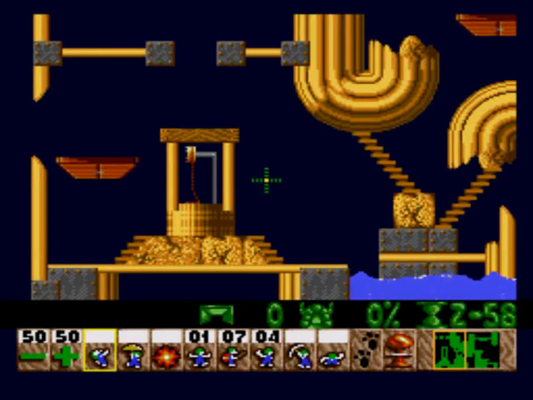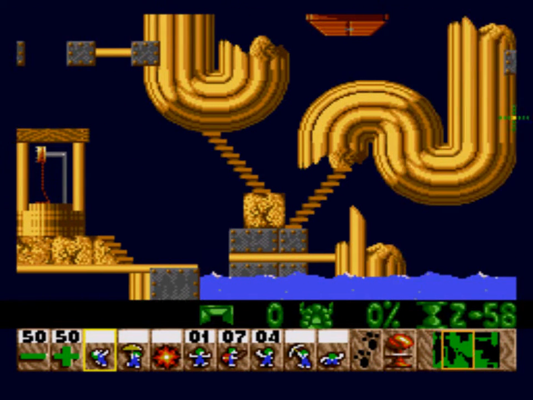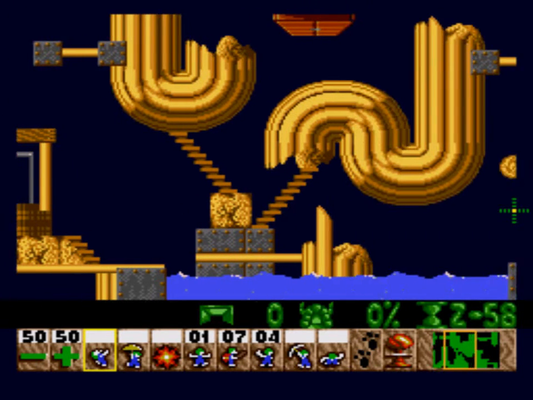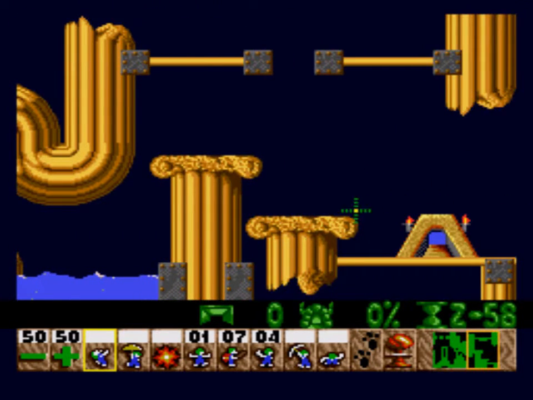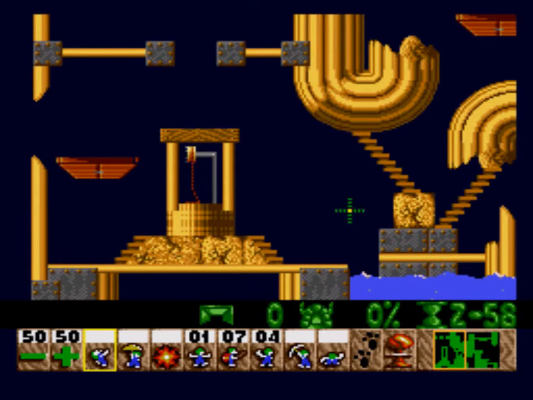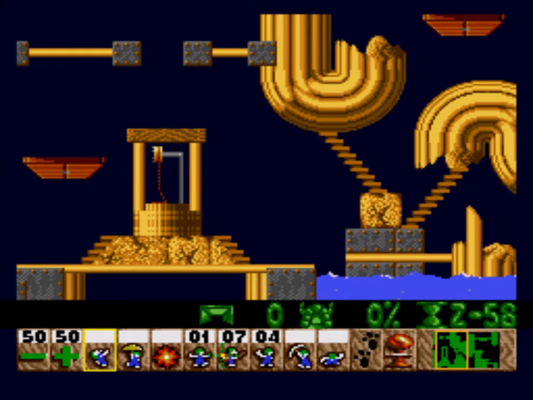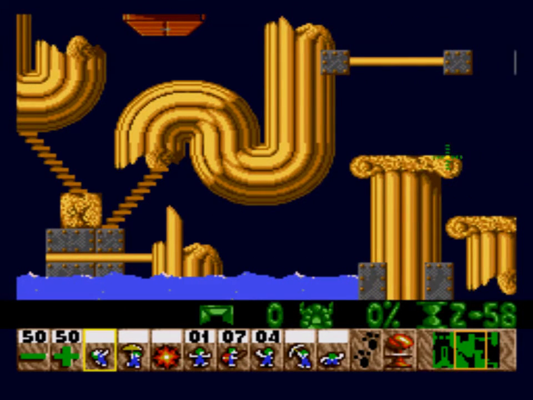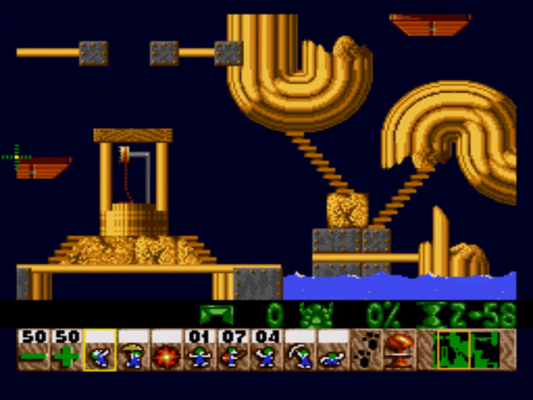Well, yes, we do have two separate groups. That's not exactly false advertising. Let's see. How do I sort this out? One blocker, four bashers. Well, I'm not going to need the blocker because I have to save 100%. Let's see how I can hash this out. Seven builders is going to be the tough part. Let's see how this works for me.